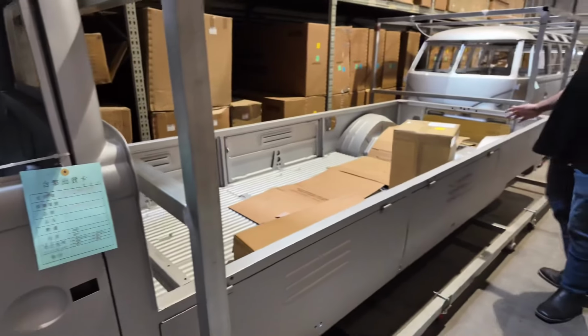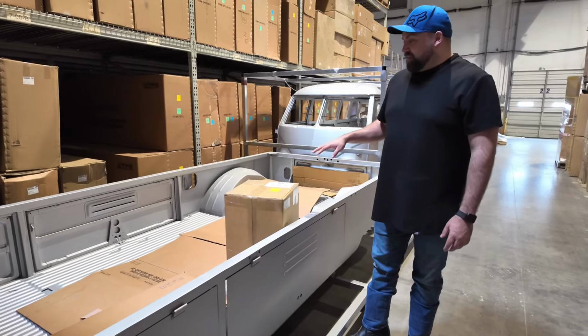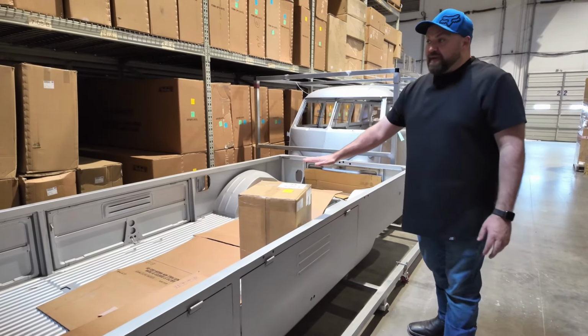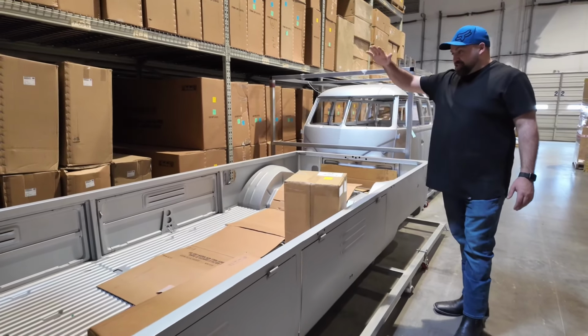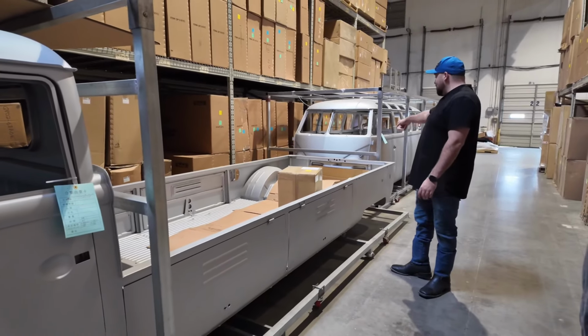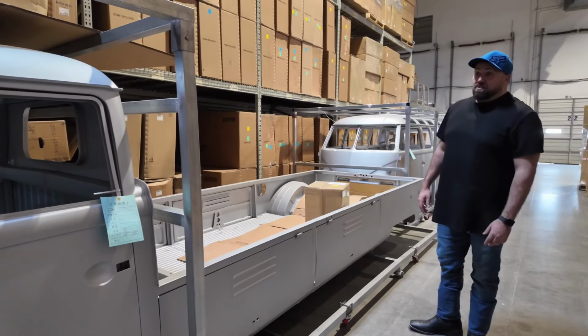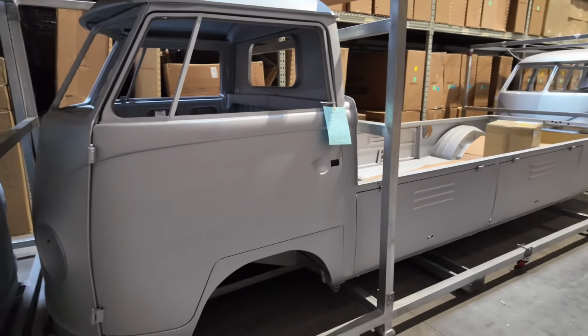I am curious how they got the cars on and off these things at the track, because in all the pictures I've seen of these, there's literally just like a flat rollback bed essentially right here, but it's just a flat bed. It doesn't move at all. And they just plop the car right on top. Ramps. Yeah, I guess they just put ramps on the back and pull the race car off. But it looks incredible. I didn't even know something like this just existed. Me neither. It's cool though.